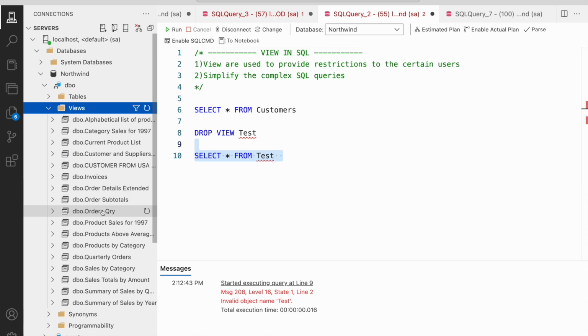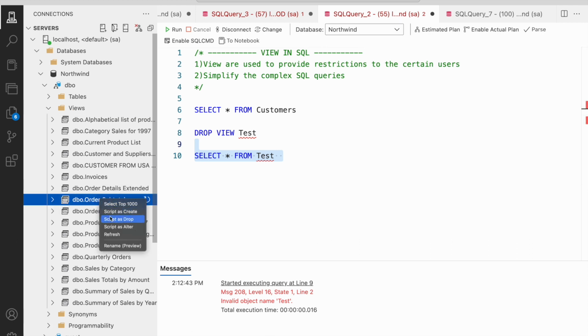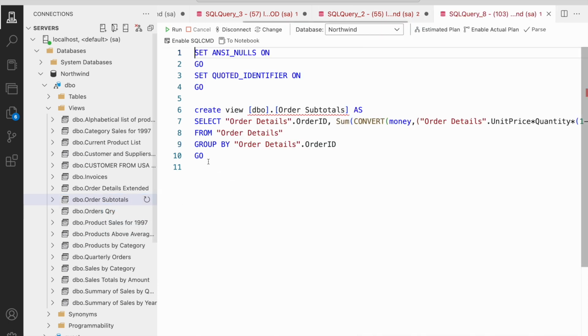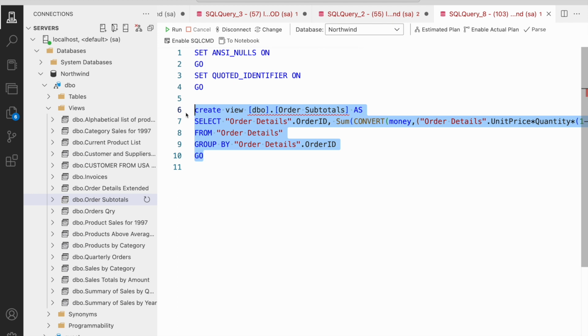Now, as I mentioned at the beginning, guys, simplifying very complex queries. Now, let me open any existing query here right now. If I open this one, what you can do, guys, is sometimes you need to write very complex queries and you have to use them maybe on a daily basis or monthly basis or every week. And writing those queries is not easy, right? So when you write them only once and you need to reuse them over and over again, in order not to rewrite them over and over again, just create a view out of it.